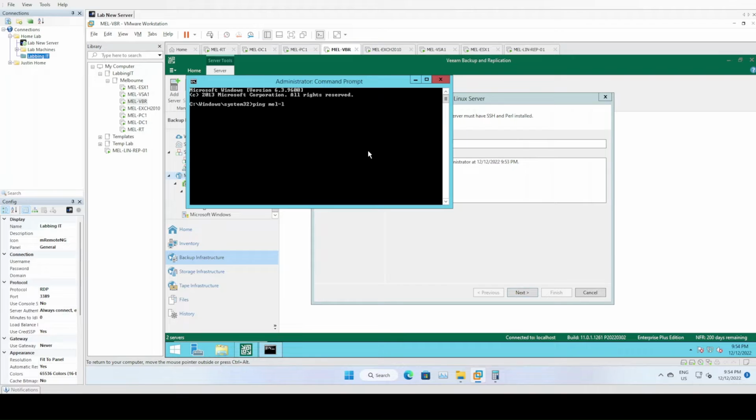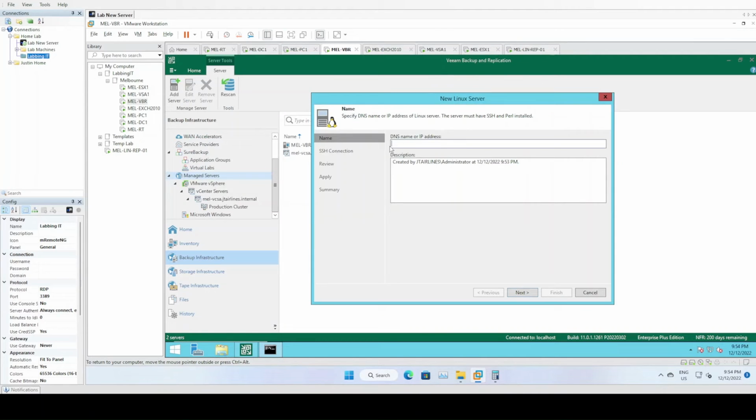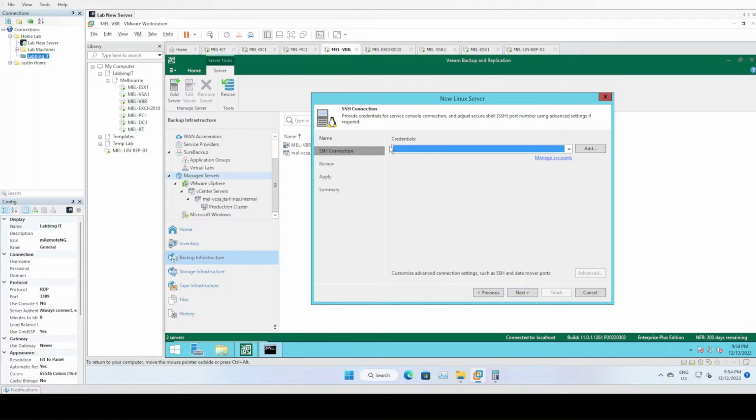Ping melin rep01.jt airlines.internal. It's a bit of a mouthful, but that is now responding via the DNS name. So melin rep01.jt airlines.internal.